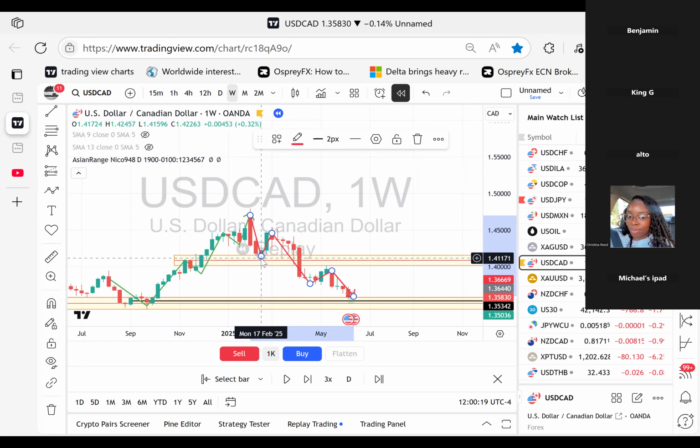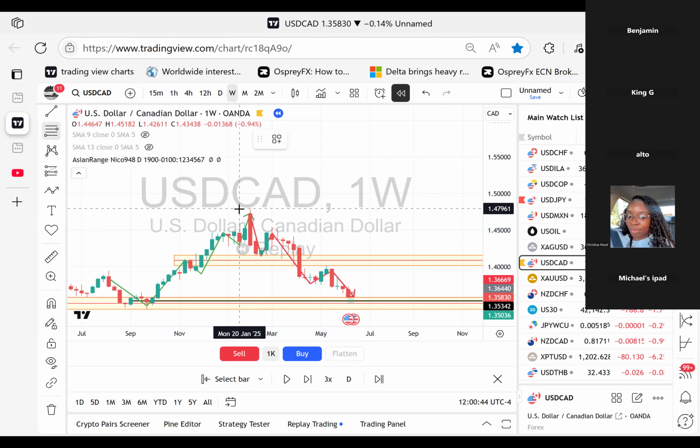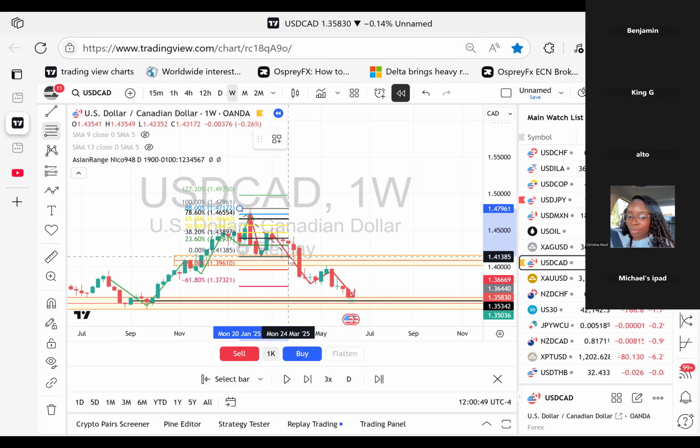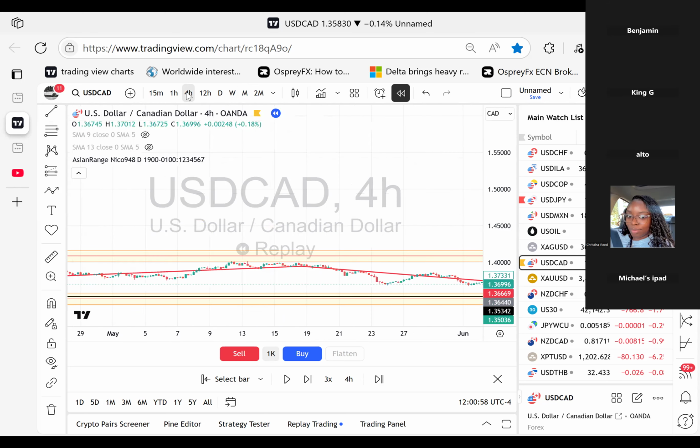The question you should be asking is, how far back is this going to pull? And this is where your premium and discount comes in. You want this price to pull back at least 50% of this leg down. And generally speaking, if I drop to a 4-hour time frame, I'm going to see an imbalance. Again, we'll get into this further, guys. This is not the last time you're going to hear about imbalance or this Fibonacci, but I'm not going to talk about the Fibonacci at this point. I'm just going to show you how I would use it.